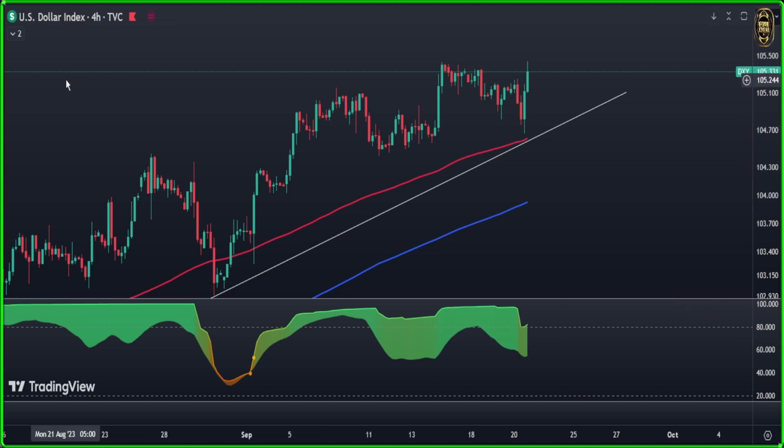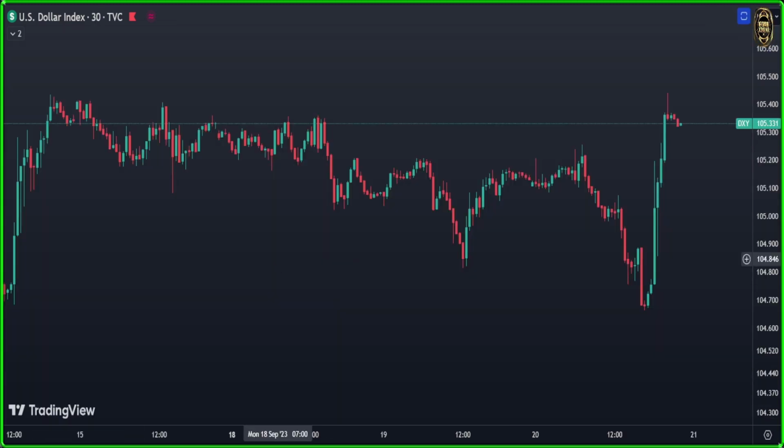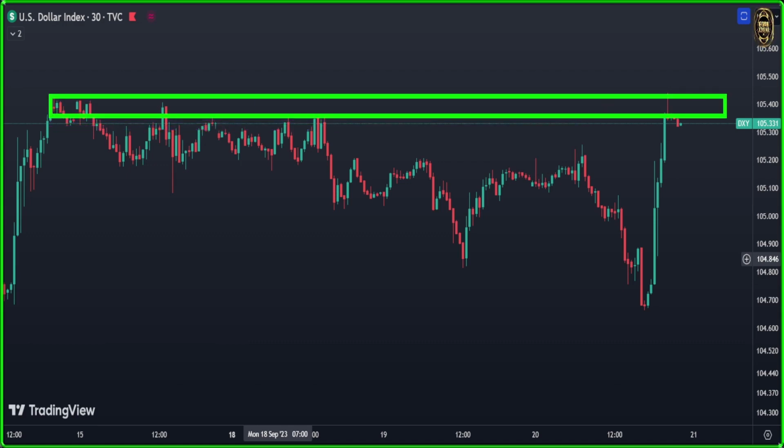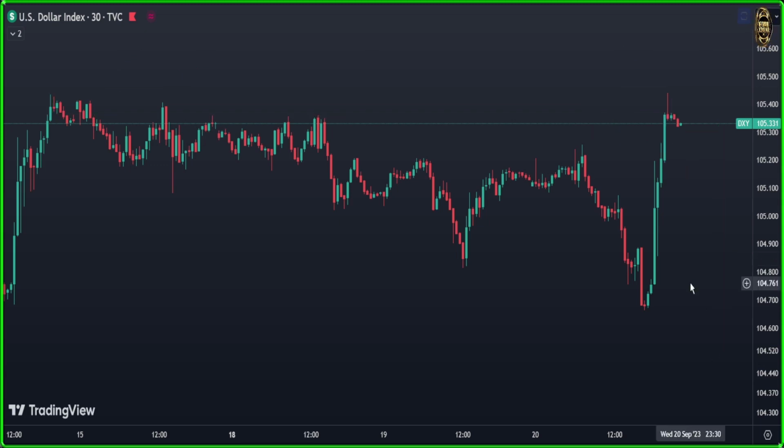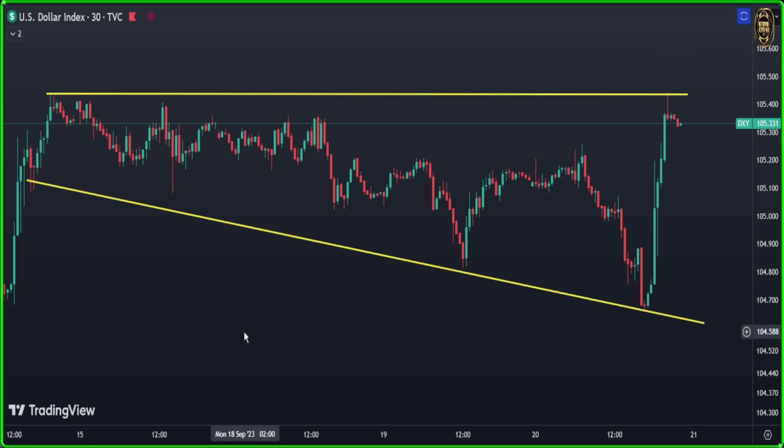Now let's see what the DXY is doing today in 30 minutes. Here we are in 30 minutes, guys. Here the DXY came into that very strong supply and demand zone. It went back to it, as you see. How many times has it been touched till now? That's the fourth time here. Should we enter long now? If it breaks that supply and demand zone, a candle closing above here, that means the US dollar is going to give us a new high. But if it gives us a smaller price action here, you can enter short again. At this time there is nothing, so you need to wait more, and that's how I am looking at it.